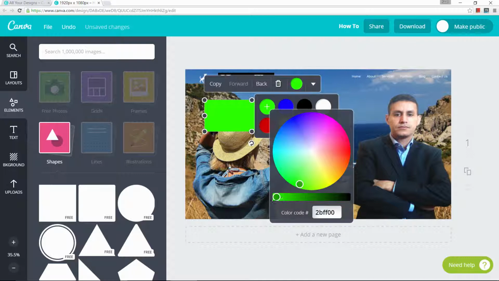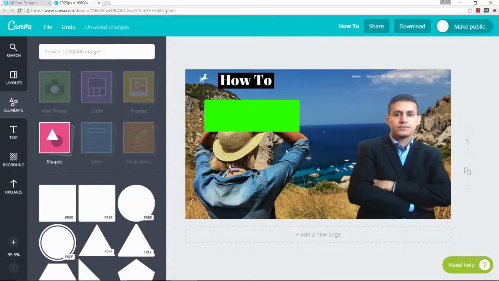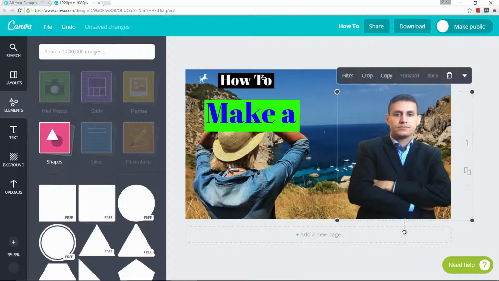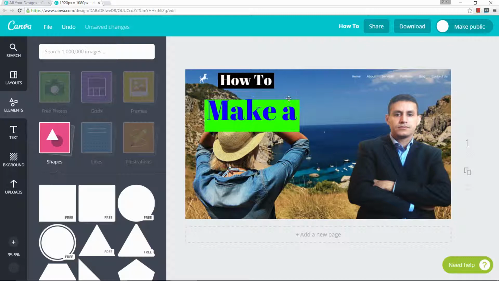And notice how I had moved up this one all the way to the left so I can get the brightness. Now let me go ahead and send this background to the back by clicking on back, and now as you can see this looks a lot better. So I'll proceed. So how to make a, let me move this a little bit up here. How to make a custom.